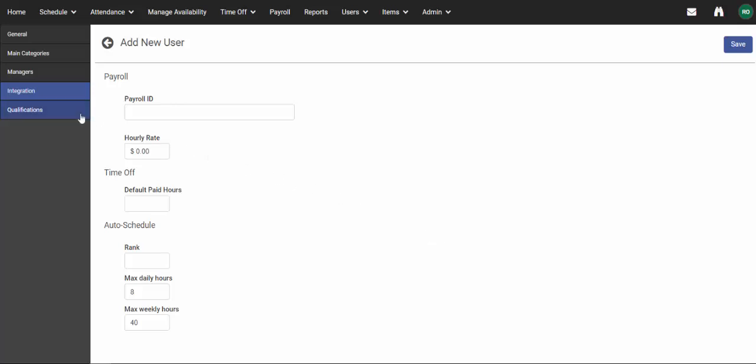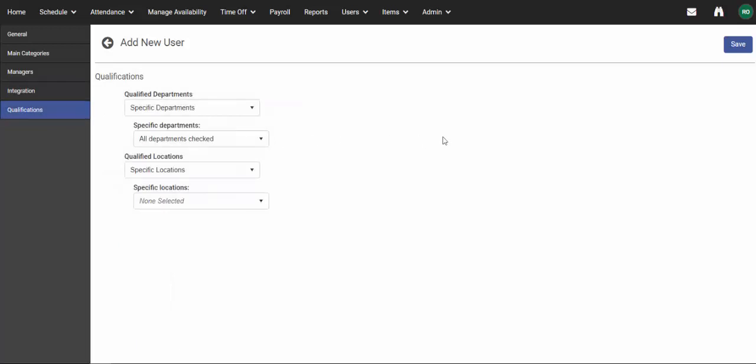Lastly, click on Qualifications. Qualifications are used generally in the same way that you use them in version 8. There are a few differences in version 9 though. You only see the qualifications for categories that you either have an automation qualification rule added for or for the department category. You also have a new ability to qualify a user for all items in a category, which means that they will be automatically qualified for any items you add in the future.